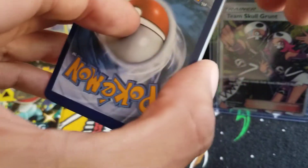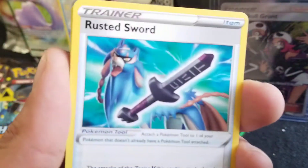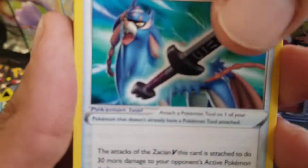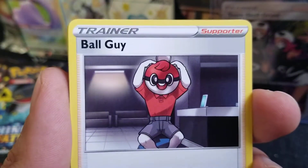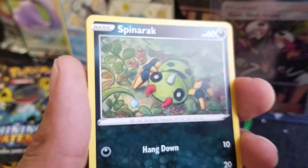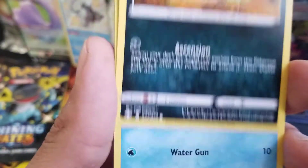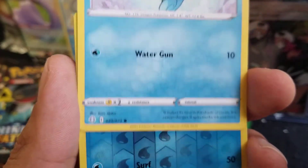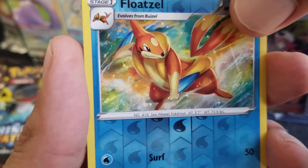Shiny Crobat — I did want to get some of the first Galar Region first partner packs, but I didn't see any at Target today, so I ended up opting for that Double V-Box. I really wanted that shiny Crobat V-Box and I'm glad I got my hands on it. I was actually fifth in line. I waited an hour and a half — it wasn't too bad. I doubled up on clothes so I wasn't cold, had a nice cup of coffee beforehand. The time really did fly by. Right now, if you guys aren't willing to put in the same effort as the scalpers, you're probably not going to get your hands on any of this product. Everything I saw was gone in minutes.